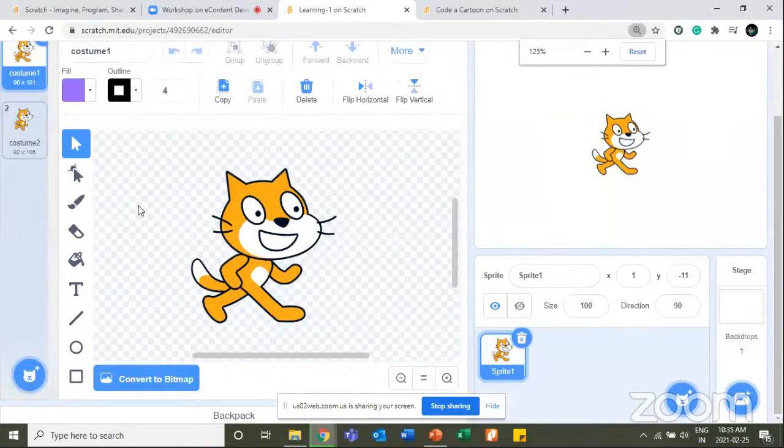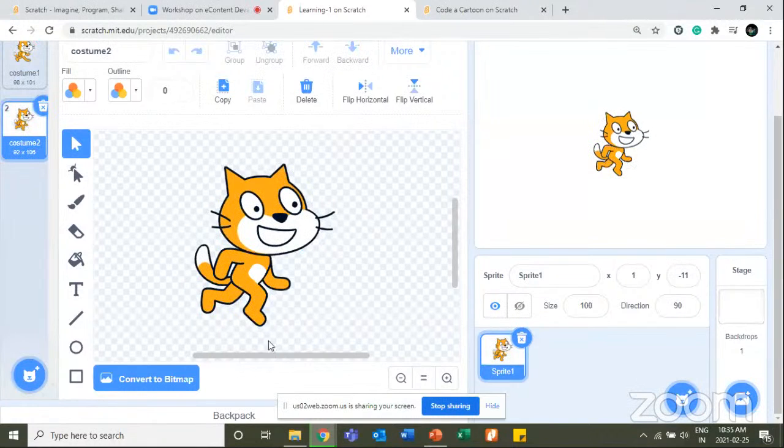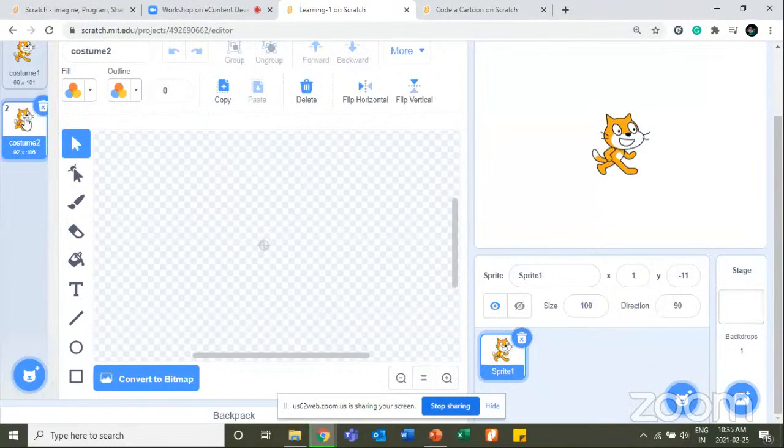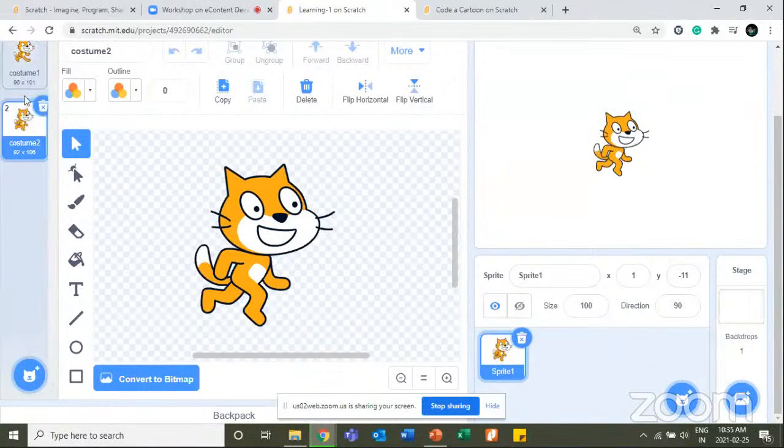Now, if you see the leg movement of the sprite, the cat here, the leg is forward. Now here it is backward, which means when I click it, see the cat here. On the screen you get an illusion that it is moving, but actually the cat is not moving.